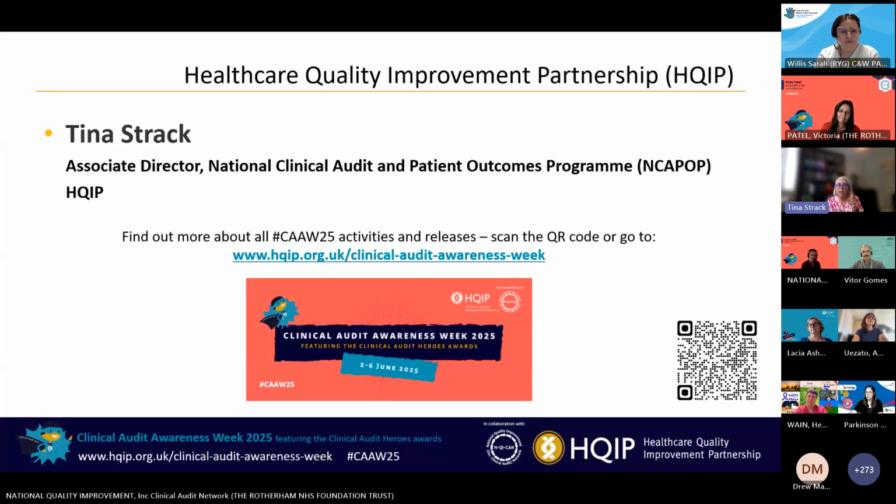I'm a little short on time, so I think I was going to give some examples, but Vicky's actually given even better ones. So I'm going to skip that little bit and just say that we've really tried to focus the audits on making data available to the front line in as real time as possible, and making quality improvement resources and insights available.